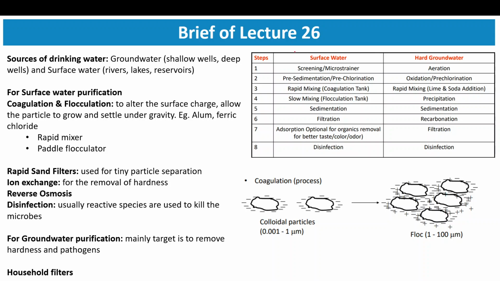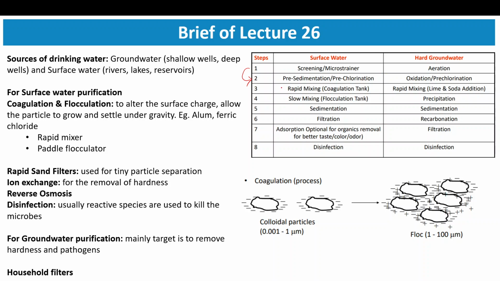Once that is separated, there are chances that very small particles or a few bigger particles are present, so we can have some pre-sedimentation. Each of these processes we will discuss in detail. Sedimentation is basically used to separate bigger particles, allowing the particles present in water to settle, and they can be separated in the form of sludge.